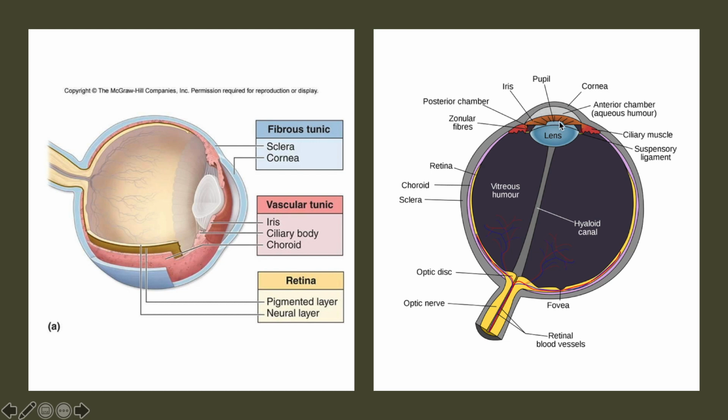No, they're referring to the iris. So the iris is what gives the color of the eye. The pupil usually always remains dark black. And then you have the lens, which causes the diffraction and refraction of light, which then directs the light into the posterior part of the eye, which we'll go into detail of what happens.